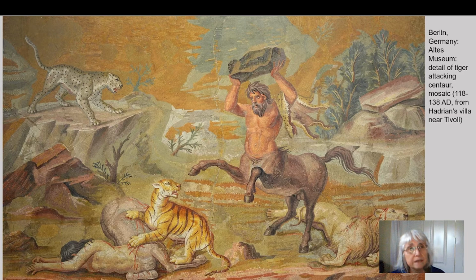We get a lot of these stories. We get a lot of stories of the legends of both Greece and Rome. We get fanciful creatures fighting it out, battling it out. We get actual battles in these mosaics. Some of them seem to us to be quite bloodthirsty at times, and not the kind of thing that we would want to decorate our homes with. But they seem to have liked the element of narrative that's involved.